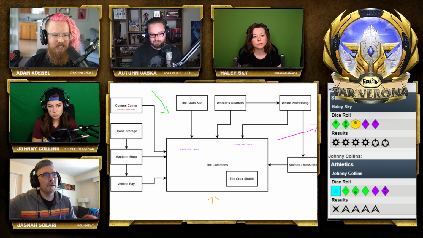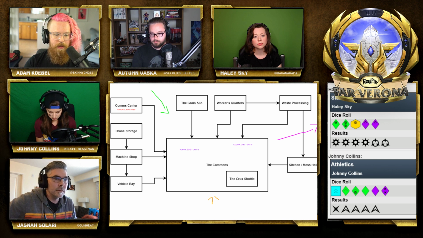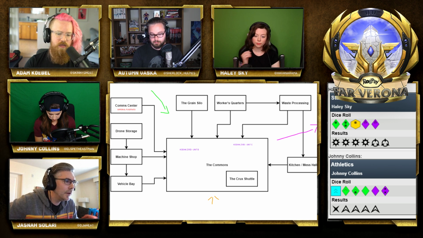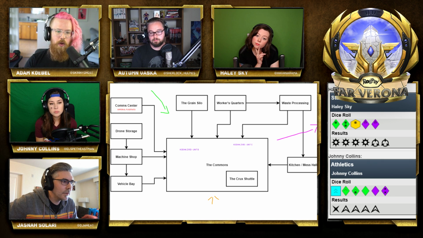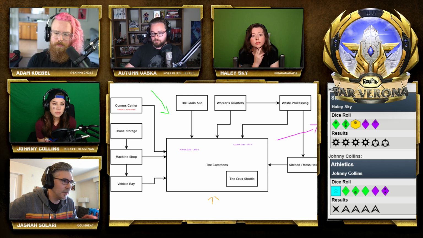Let me take a look here. It's probably a knowledge skill of some kind. You know what? Roll your knowledge and let's give you 2 boost dice, and we'll call it a difficulty 2 because that's fine. So two purple and 2 light blue in your pool, and then roll your knowledge skill, which is all the way down at the bottom. I see it.